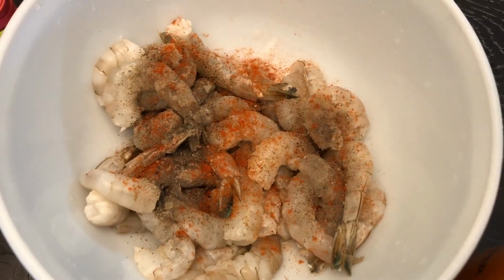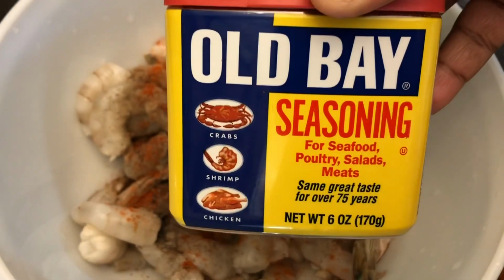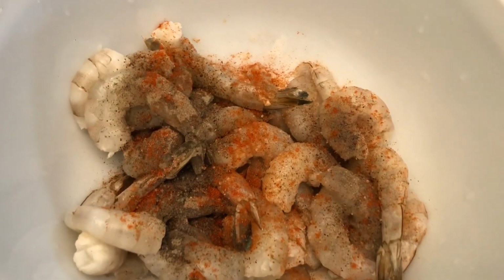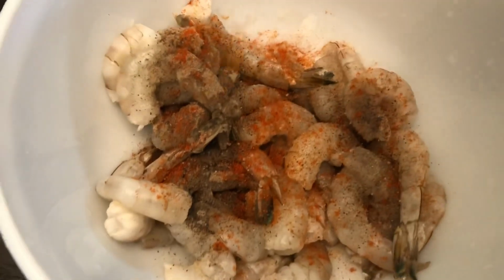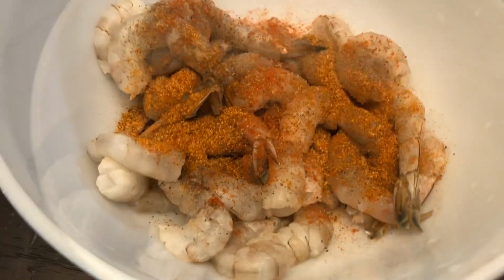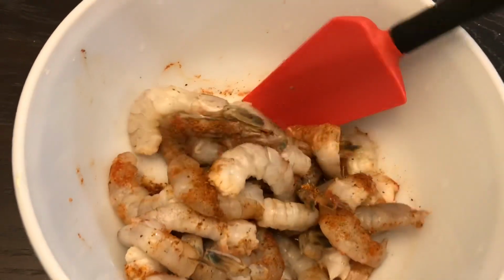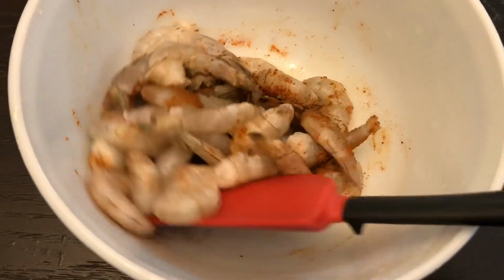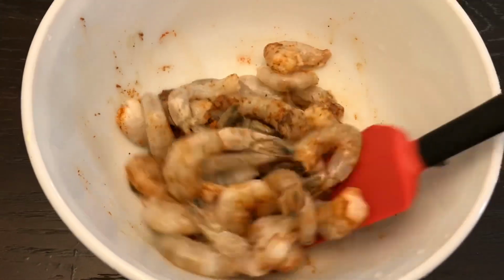Next is some paprika, and then followed by the Old Bay. This is seasoning for seafood and poultry and all of that, and it's really good. And yes, it does contain some sodium, so we have to be very careful when we're adding that. So I added just a teaspoon of that, and now you're just gonna go ahead and mix it real well. It's turning good, guys. Look how it's looking at this point.